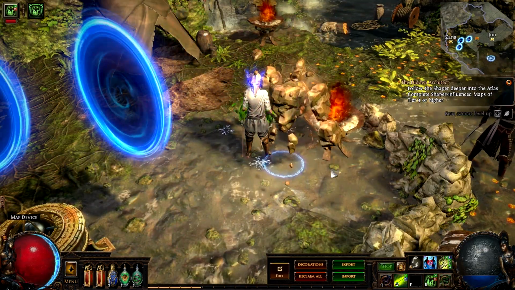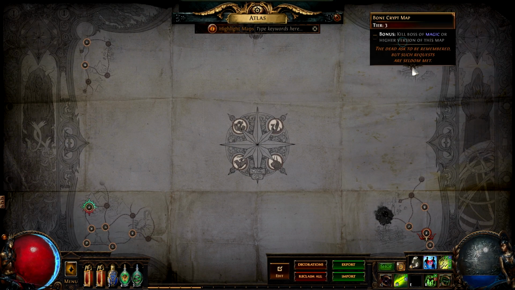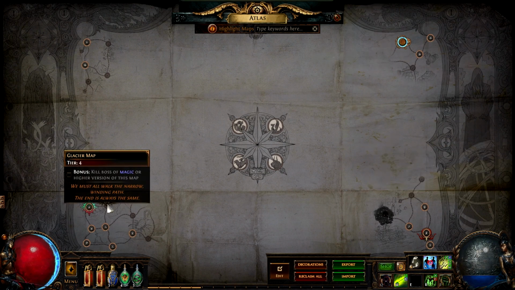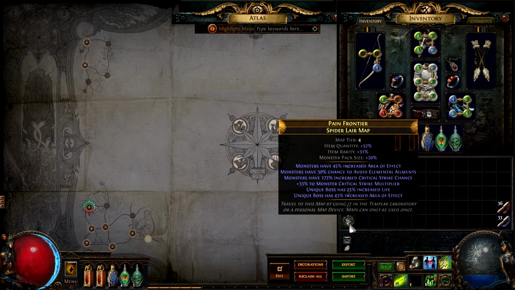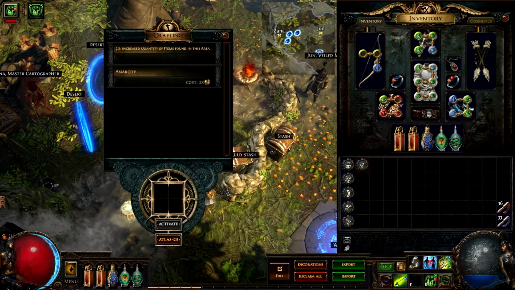Today we're going to be working on the Atlas. We're going to be doing the Arid Lake, then the Bone Crypt, Cage, Courtyard, Glacier, Strand, and Spider Lair. All right, all in order. So let's get to work. We gotta start with the Arid Lake, and we gotta do it on magic or higher, so let's jump right into it.